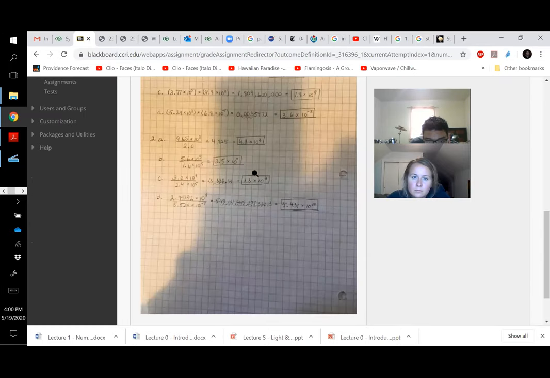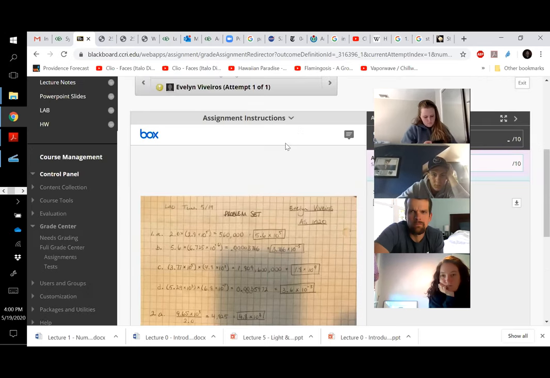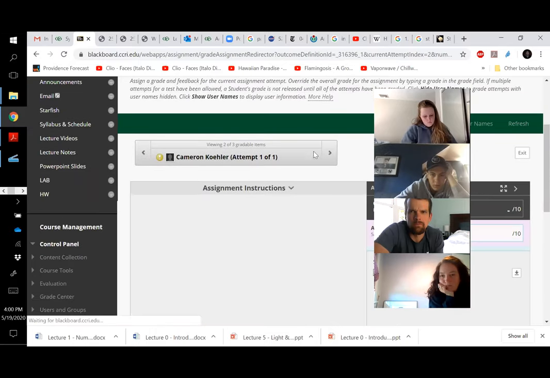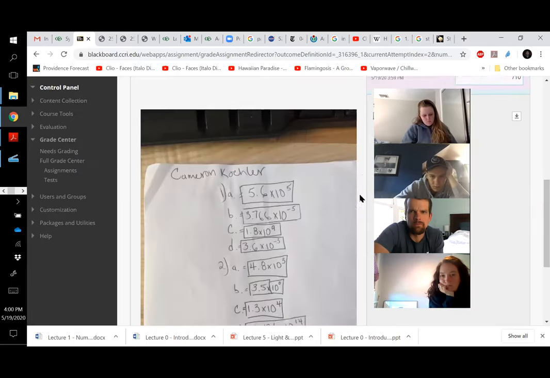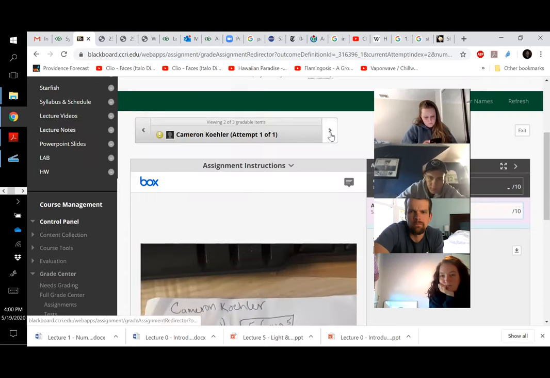And that's a good point that I can make to the whole class. Does everyone hear me on this? If you're writing stuff out, you have extra work to do. You've got to write down the problems so I can see the whole thing. Cameron, it just looks a bit nicer and I can follow the work that you're doing better. I don't want to have to do research. Okay, so Cameron, you can submit this today and I'll give you your 10 points, but in the future, you write out the questions too.